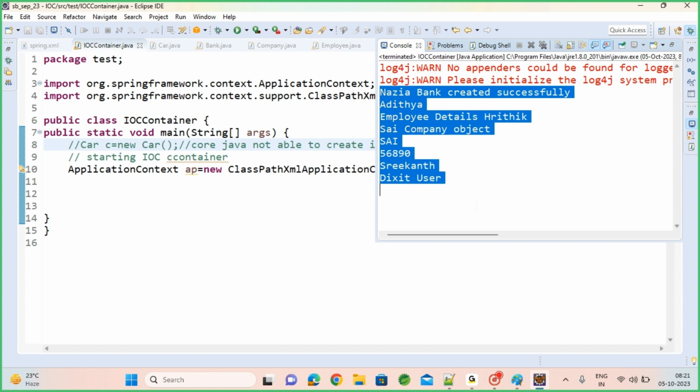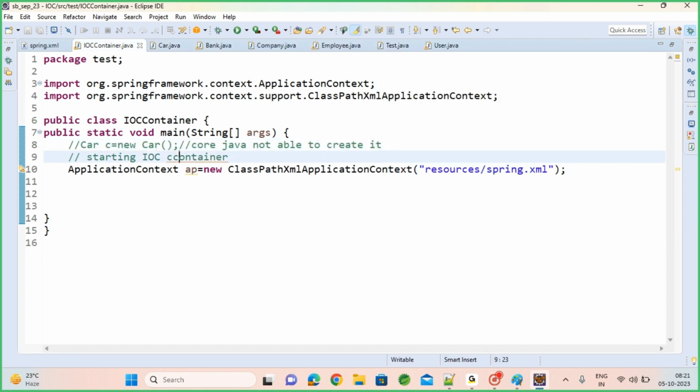End of the day, whatever class it is, it will create the object for you, unless it is an abstract class or interface. If you have a class, okay, I'll create an object. That is what the container says. The container creates any class object. How can we access private constructors in a class? You can, but not by using this approach. This approach will not allow you.